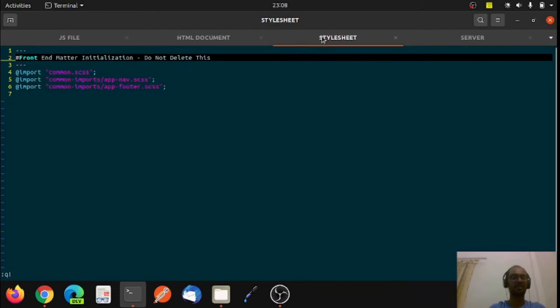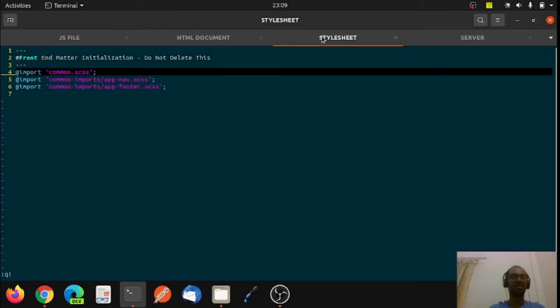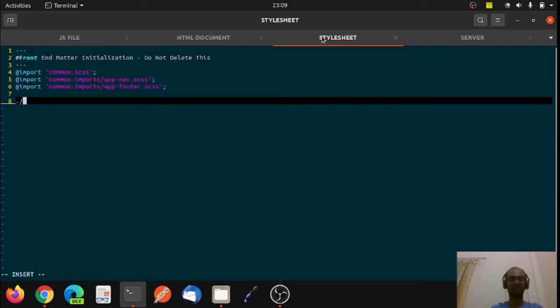So the front-end matter here, that's for initializing your Sass file. So this is where we import the common.scss file, the app, the nav file, and then the footer style sheet files, all from the _Sass directory. Of course, you can create your own style sheets over here. This is just a demonstration to show you what this thing is capable of.